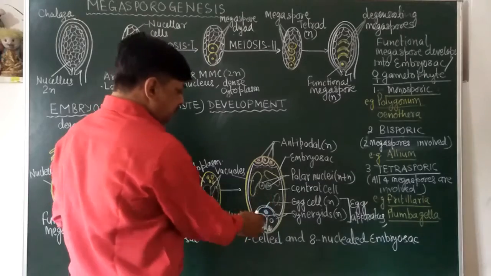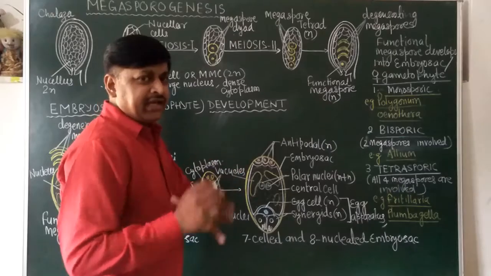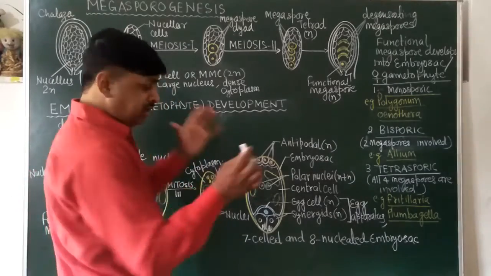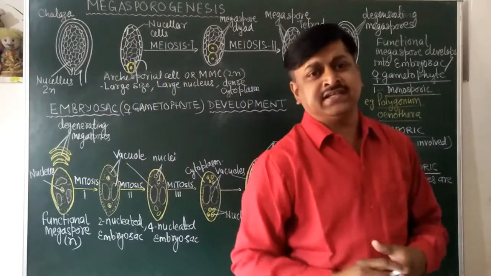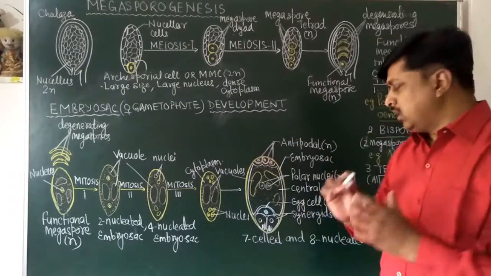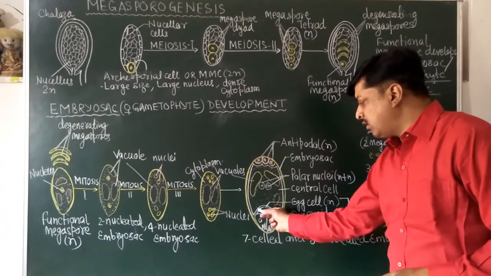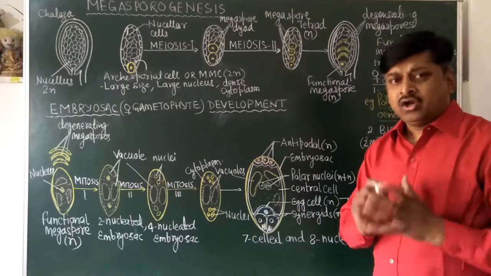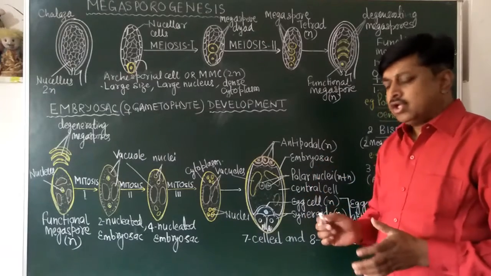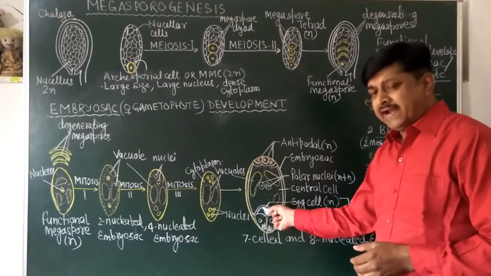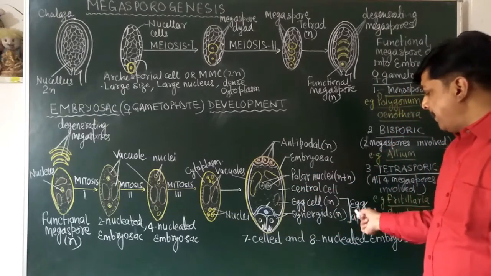Clear? Towards the micropylar end आप देख सकते हो there is a group of 3 cells. 3 सेल का ग्रुप होता है. Out of these 3 cells, the 2 cells are known as the synergid cells, and the ploidy nature of the synergids are also N. Clear? ये synergid cells हैं. And there is a large cell, this is called as the egg cell or the female gamete. The ploidy of this egg cell is also N. So the 2 synergid cells and the 1 egg cell, they together form the egg apparatus.